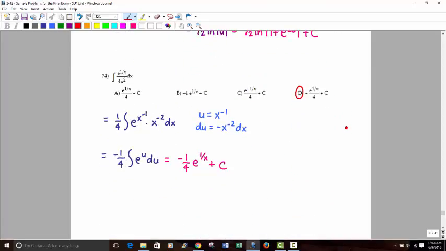Number 74, now we go back to letting u be the exponent here. So the exponent would be, as you see, I wrote that. I think it makes it a little easier for this kind of problem if you do what I did here. If you rewrite e to the 1 over x, make that x to the negative 1, and bring that x squared up, not the 4, just the x squared, and make that x to the negative 2, and then that 4 stays on bottom and comes out and it just remains 1/4. So leave the 1/4 out there now.